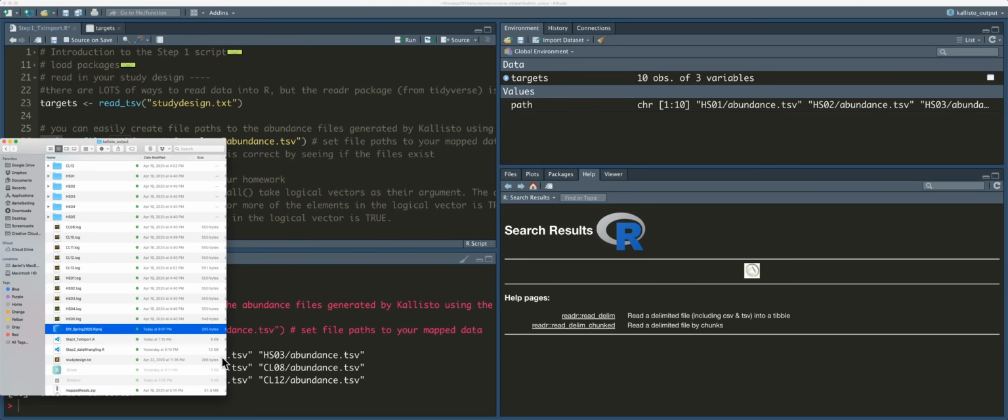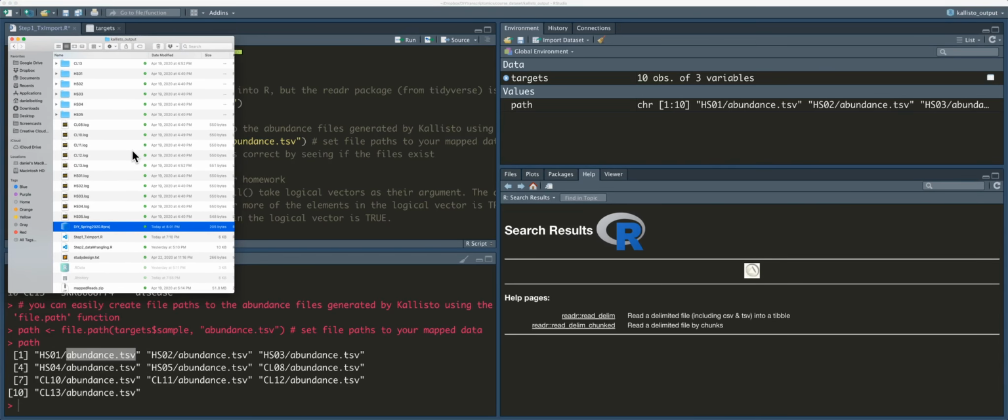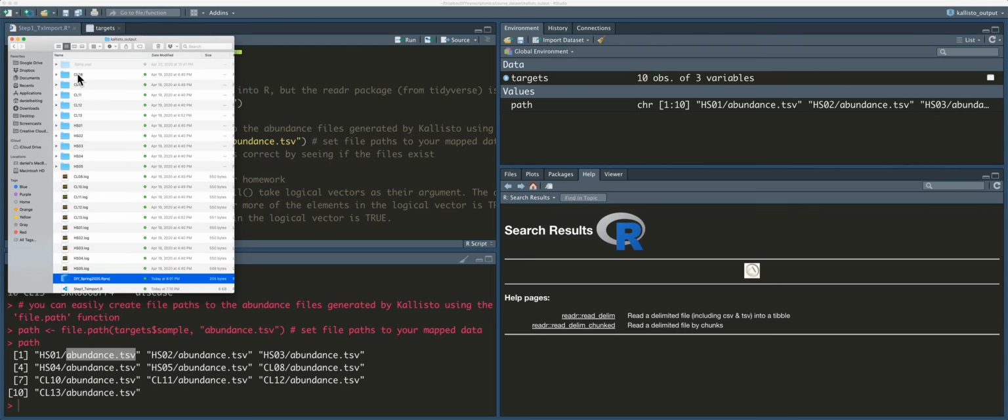So if we look at our Finder window here, or my file browser, I can see that what I effectively did was set the stage for being able to access each of these folders with almost no work at all, one simple line of code. I could go into HS01, my first healthy subject sample, and I will be able to get that abundance.tsv file.